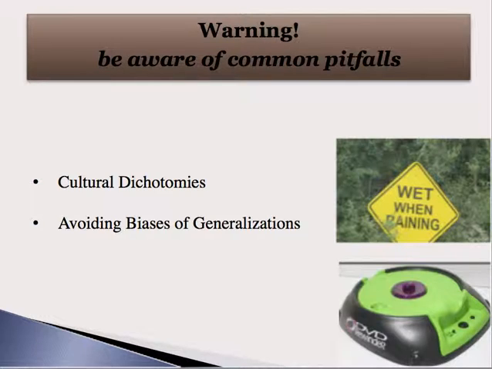Okay, so cultural dichotomies. There could be fewer differences between 2 dissimilar groups than you might think. And conversely, there could also be more differences between 2 apparently similar groups. The whole point of this is that without comparisons, there's no cross-cultural psychology. When we compare, take for example, emotional expressions in 2 countries or test scores in 2 national or ethnic groups, what we're doing is we're looking for similarities and differences between 2 variables.